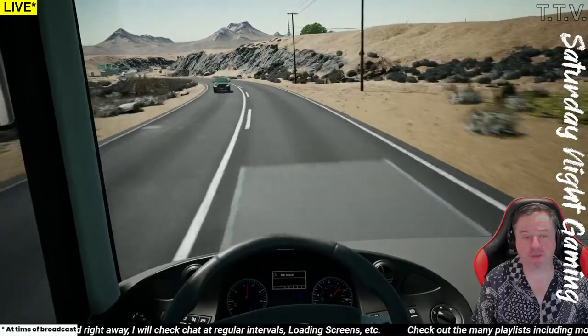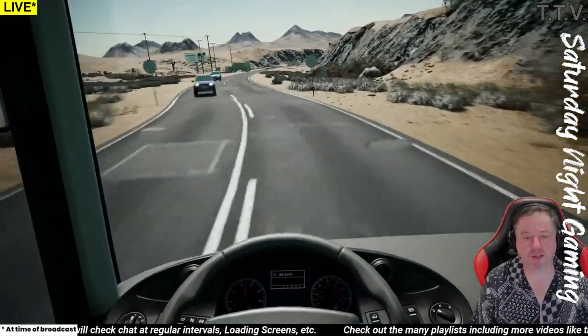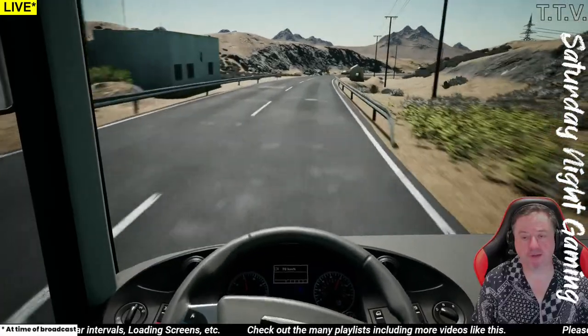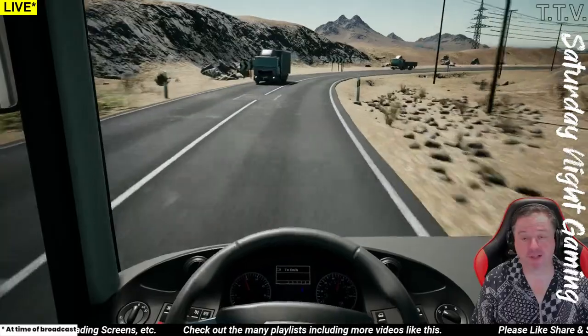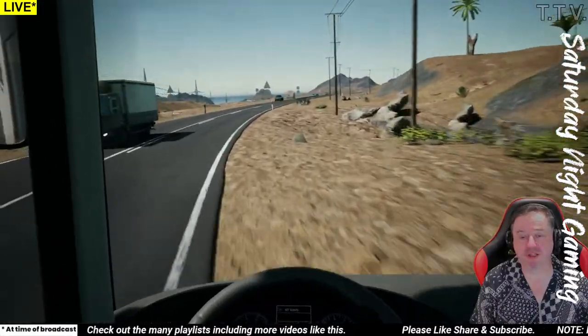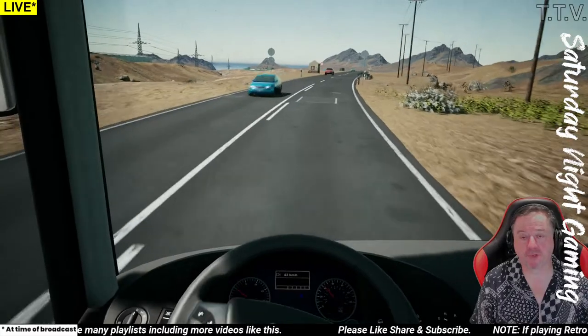Oh, doing 86 kilometres. I don't know what that is in miles, but it feels fast. Again, things just pop up and disappear. Yeah, you don't play this for the graphics, do you? Even though they use Unreal Engine. Yeah, I was going too fast. But I blame them for being in my way.